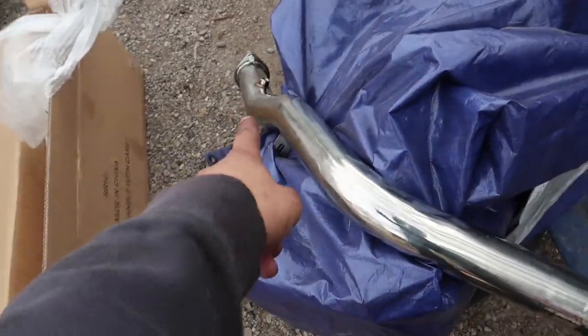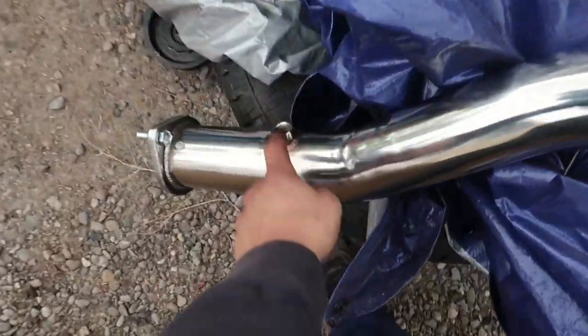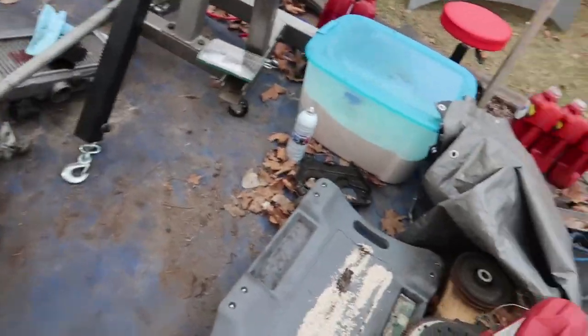I still need an O2 sensor. I think this is the secondary O2 sensor, and I have a plug over here for it somewhere. I had 2 plugs for O2 sensors somewhere around here. I'm going to have to find them. If I find the plugs, I'll probably just plug it. I do have one more hole under the up pipe that is for the exhaust, and I do need to put a plug on that as well.